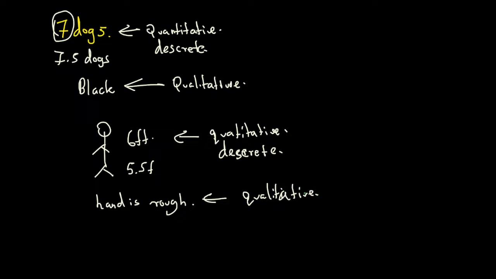Okay, and that's how we differentiate quantitative and qualitative. And in the quantitative, there are 2 types, continuous and discrete. Discrete is something that is always a whole number. Continuous is something that is, okay, this one I made a mistake here. This is continuous because it can have 5.5 feet, so it's continuous. Okay, so that's the difference. If you can have a decimal point and some number, it is continuous. If it has to be always a whole number, that's discrete.